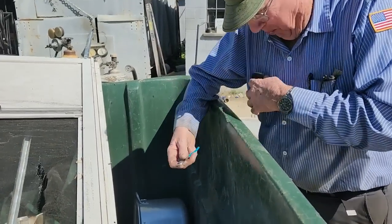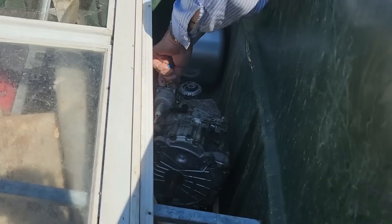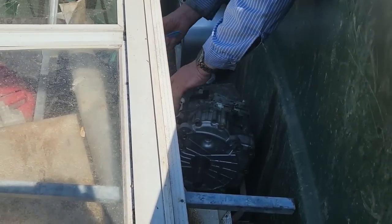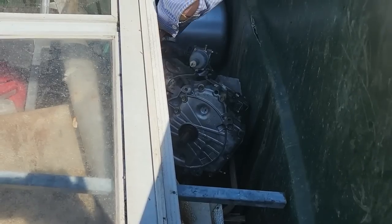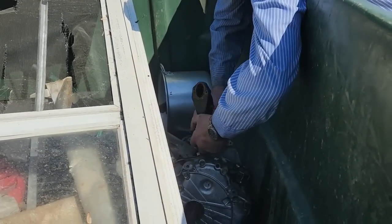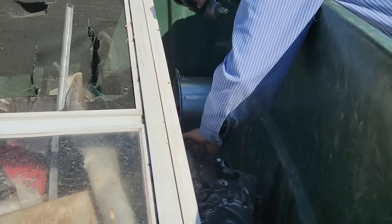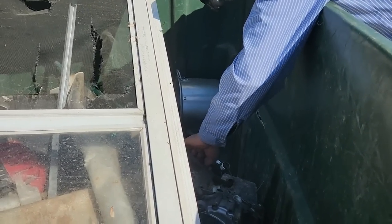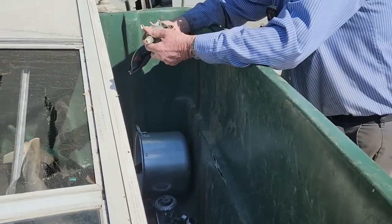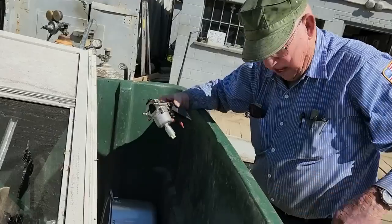I got to screw the bolts out now — I can't get it out. Let's see if I can do it this way. What did I do with the piece I found? There's a big pot in there too. It don't make any difference, it don't matter. So that's a lawnmower carburetor — yeah, it looks like a fish.